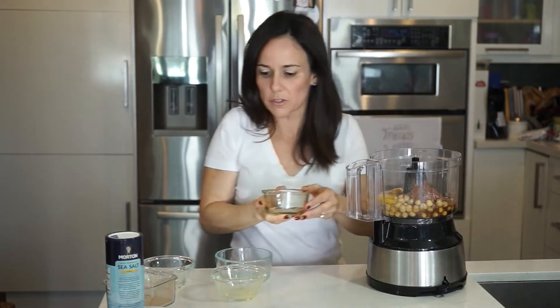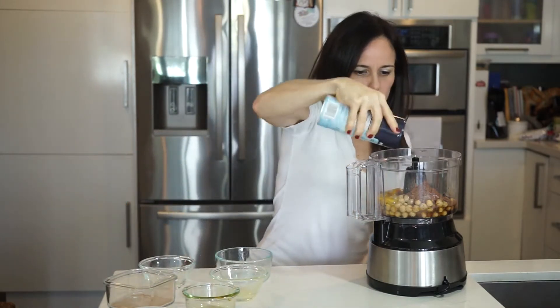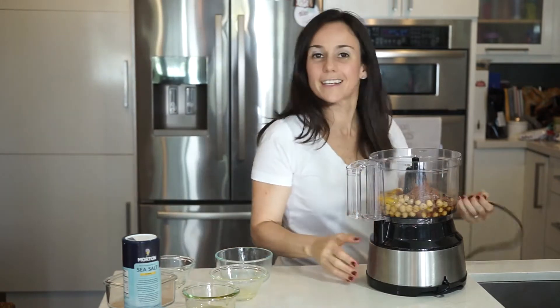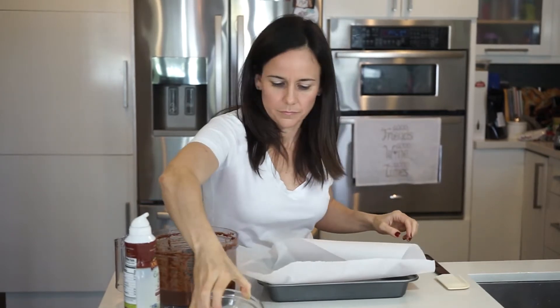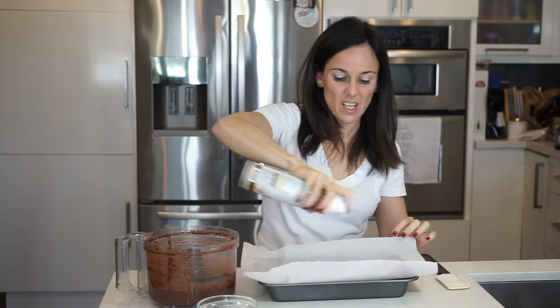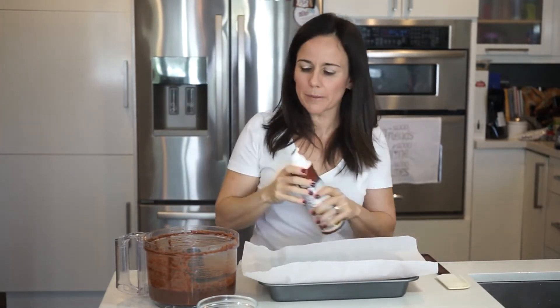So this is a way where you can do this with the kids and you know that the quality and the ingredients are awesome. And if you have gluten problems, this is perfect. I'm going to put a little bit of sea salt. We're going to put it now in the processor and add the chips. I like to use coconut oil — you can use olive oil. I put extra virgin olive oil in a mister and spray.